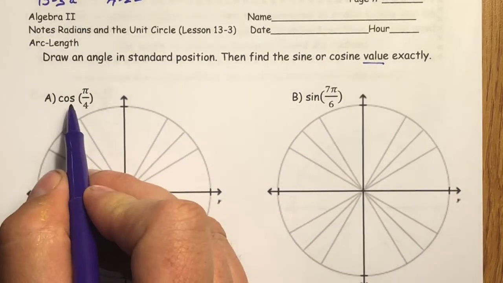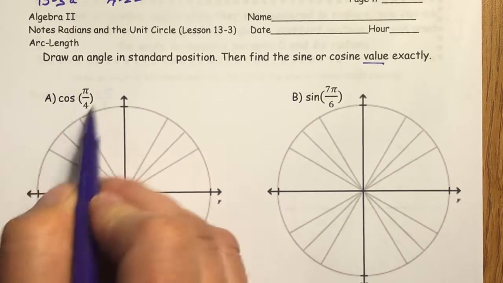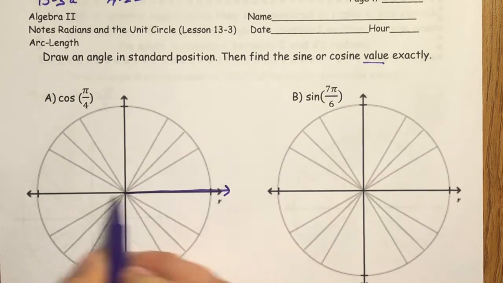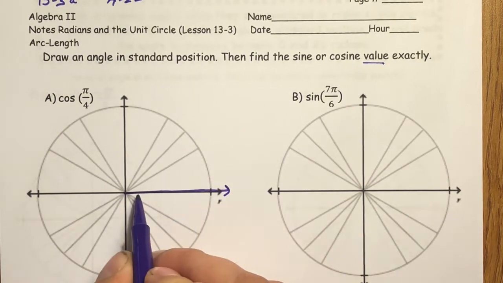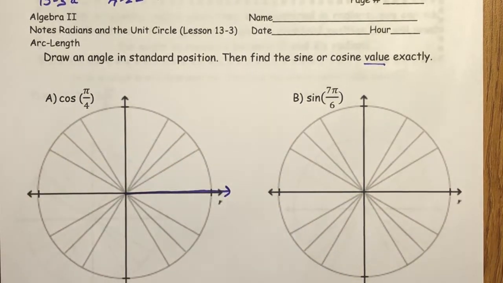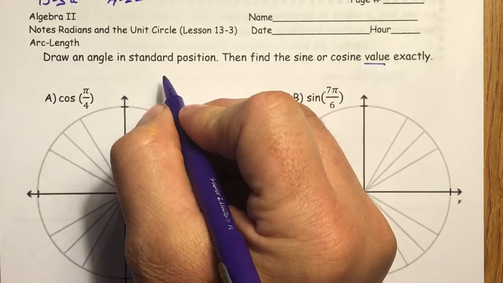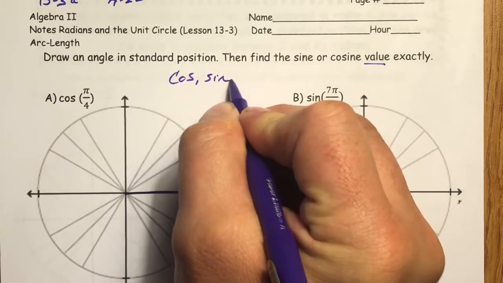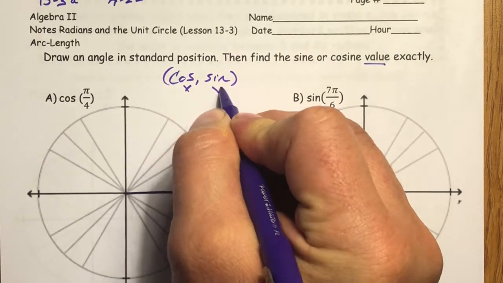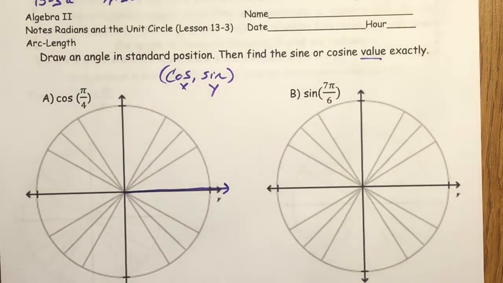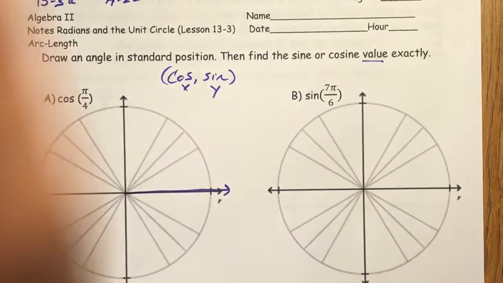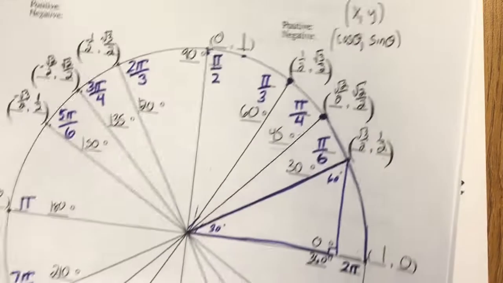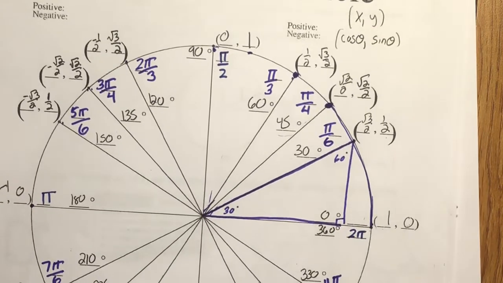So you got to get good with these navigational directions here, and we're always going to start with the initial side of my angle, and we're going to move around the unit circle. All right, so just remember, cosine is the x value, sine is the y value, okay? I don't want you necessarily, I guess you can if you have to, and it's fine for this lesson, using this unit circle.